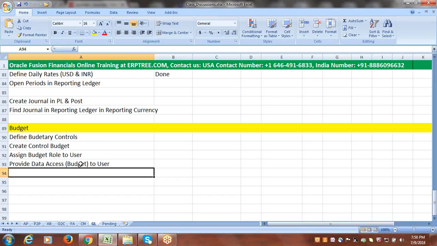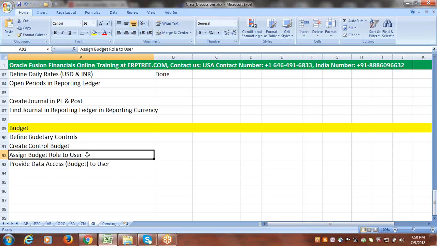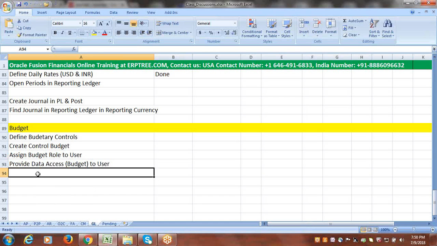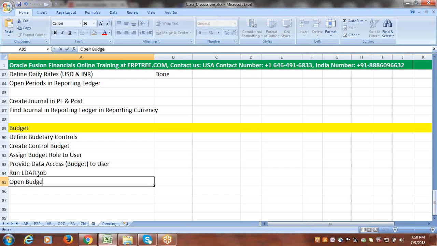Already before this step we assigned the role to user. To that specific role we have to associate the budget. So after that, once we assign any definition to the role, we have to run the LDAP job for the role synchronization, and after that we have to open the budget periods. Open budget periods and prepare budget data.